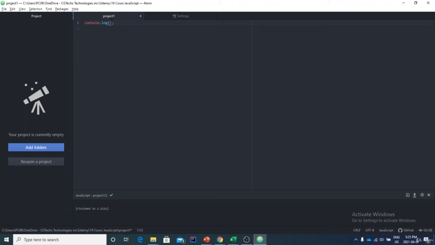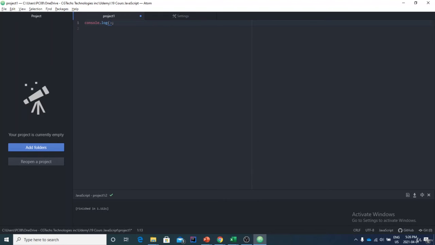Right now, let's write our first line of code. What exactly are we going to do? We're going to write the default line of code that we write on each and every programming language. We're going to print a simple text, a string, which is a data type. We're going to talk about it a little bit later in this course. We're simply going to print hello world. How exactly will we do this? Simply by writing down console.log.